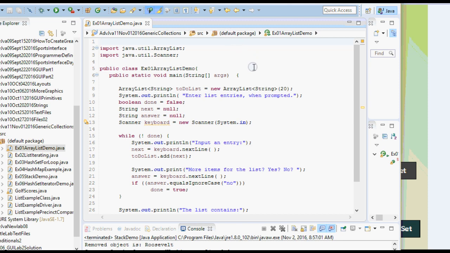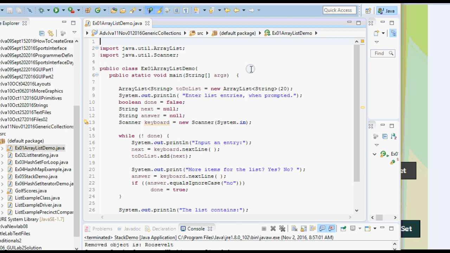Well, what an array list does is it stores your data and allows you to manipulate it fairly easily, and it will allow duplicate data. It basically is just a fancy array, so to speak.